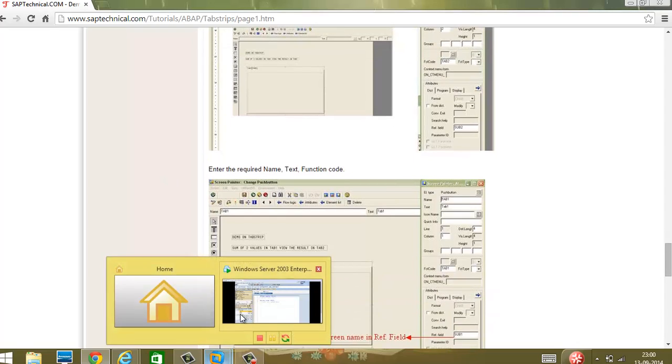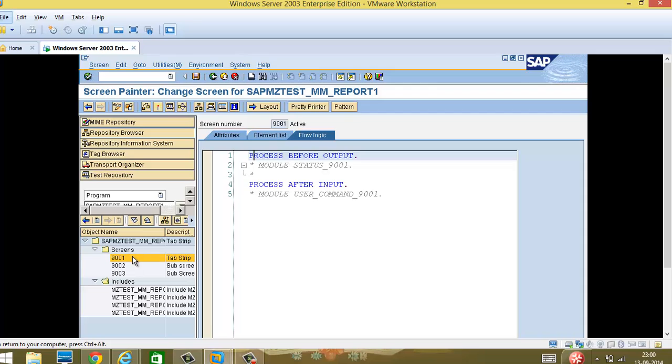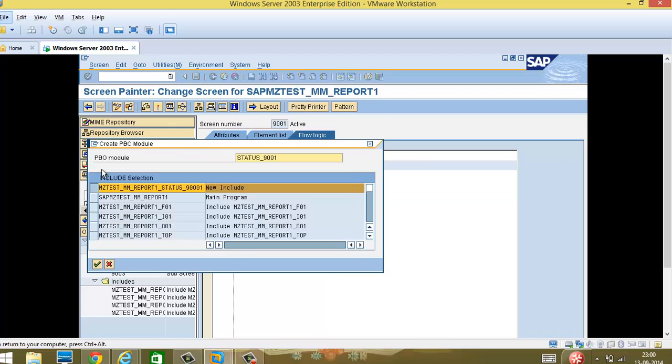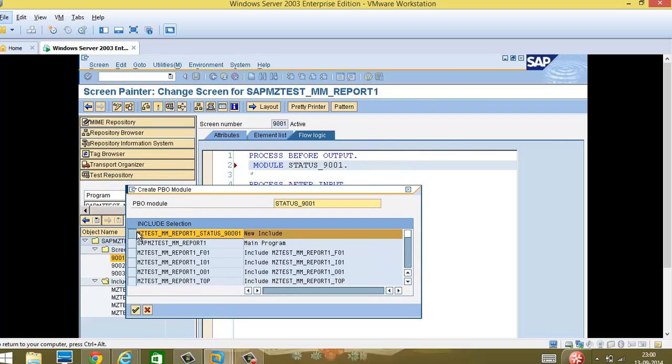Okay, so for now in 9001, let's enable this. So PBO will go into O01, this one.